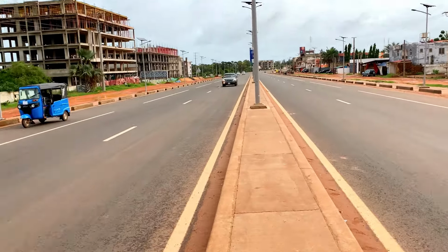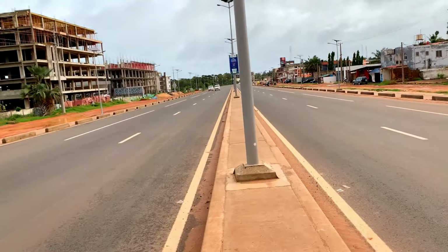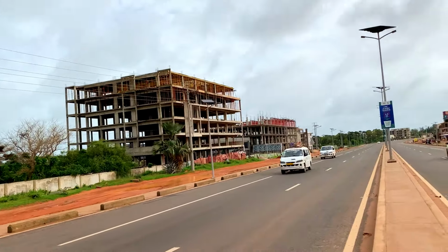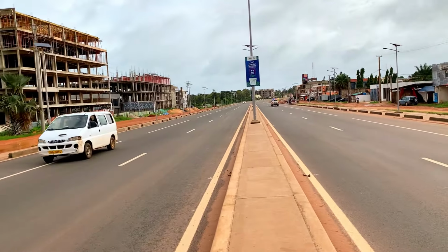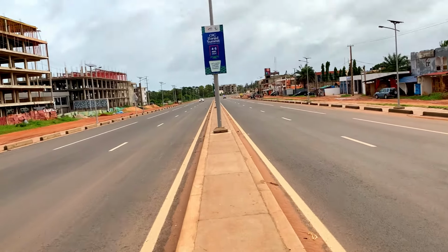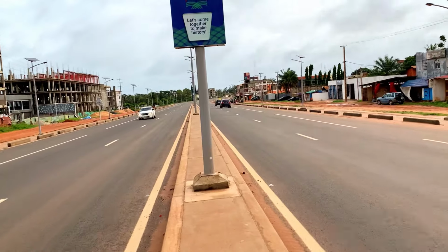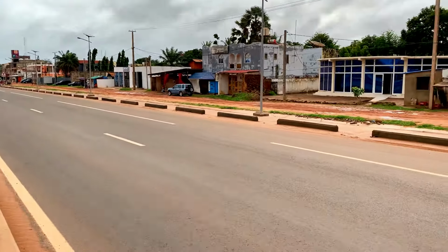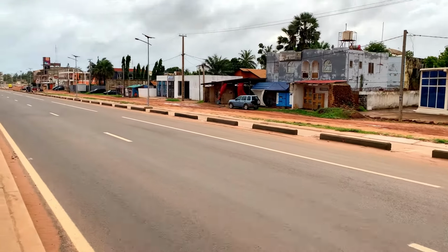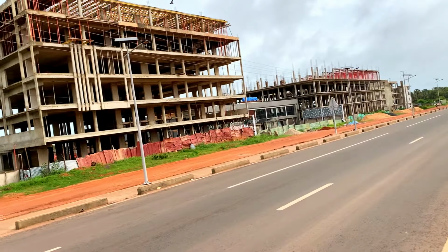Okay, the journey continues, our nationwide tour also continues. We want to travel the length and breadth of this country. We want to give you content across the regions of the Gambia. So we have explored region 1, region 2 and 3. We have the other 3 regions here to tour, conduct interviews, visit historical sites.